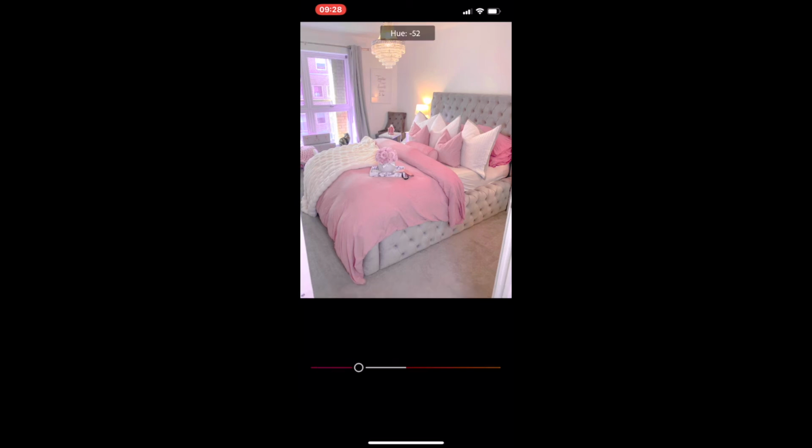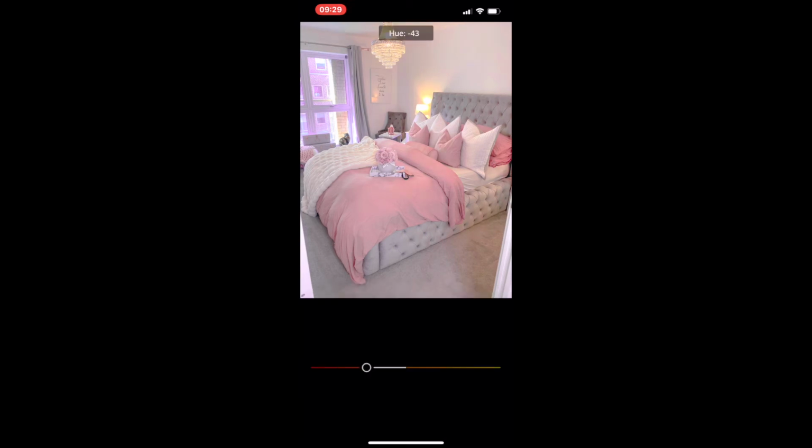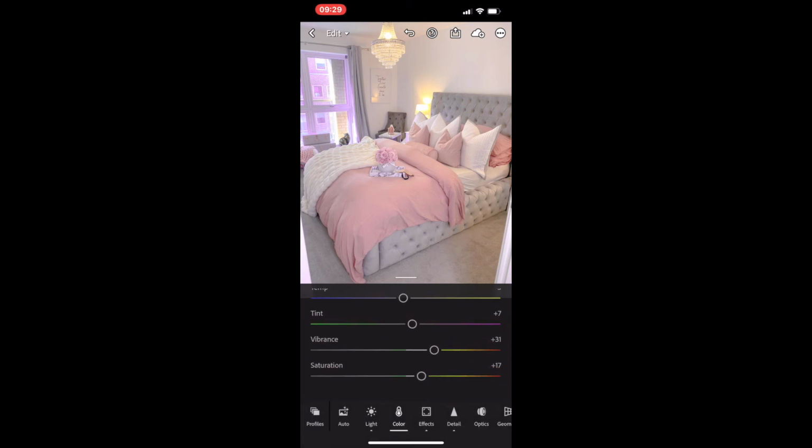Here you're able to go in and just edit it slightly. We've done all the main work on the desktop, but you can go in and change it ever so slightly so that it works a bit better on this photo that you've selected. So here I'm just reducing slightly the hue of the pinks because it was a bit too overwhelming for this photo, and also the saturation of it as well because it's just a bit too much.